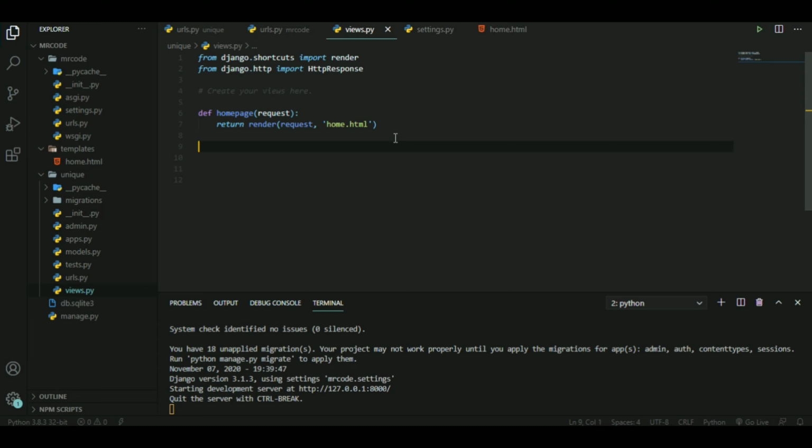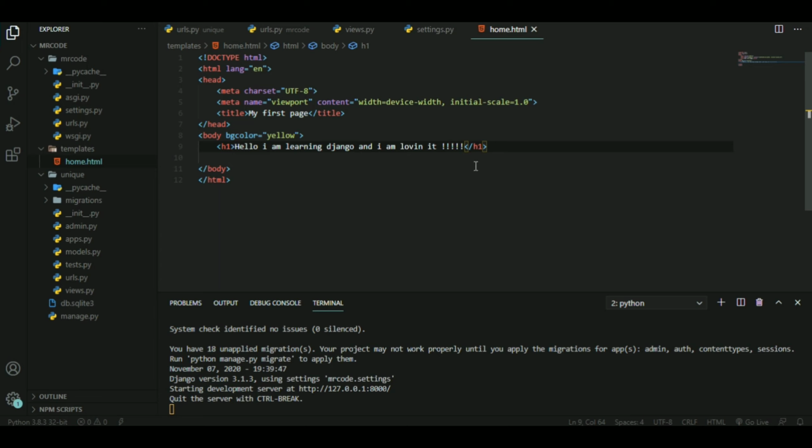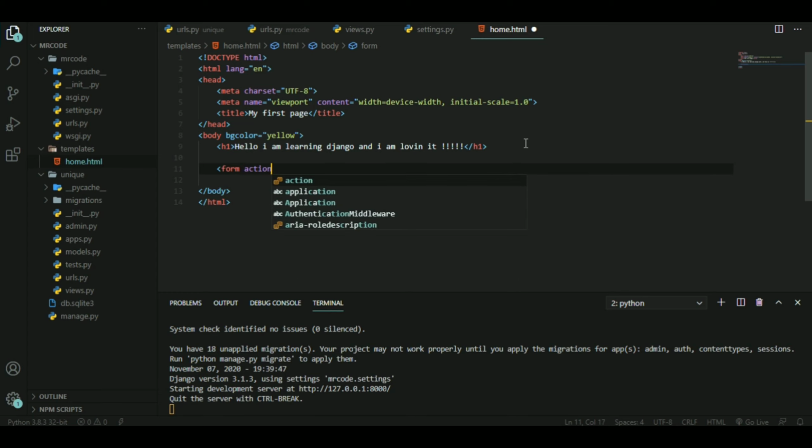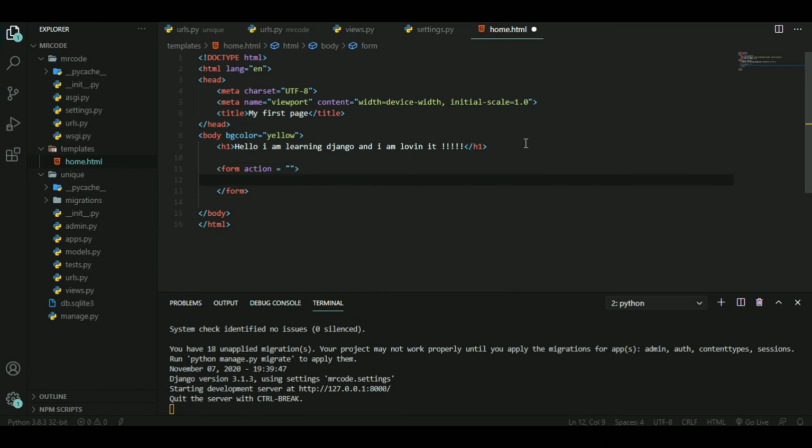So the first thing we have to do is to make the form, right? Because to ask the name and age of the user, we have to make a form. So the first thing you have to do is go to your home.html where we have this hello, I'm learning Django, and you have to make a form. How will you make a form? In HTML it's actually very easy. Just put in form and I'll put action equals empty for now. I'll say what this does. Okay. So now what do you want the first line to be? I'll enter something like please enter in your name.